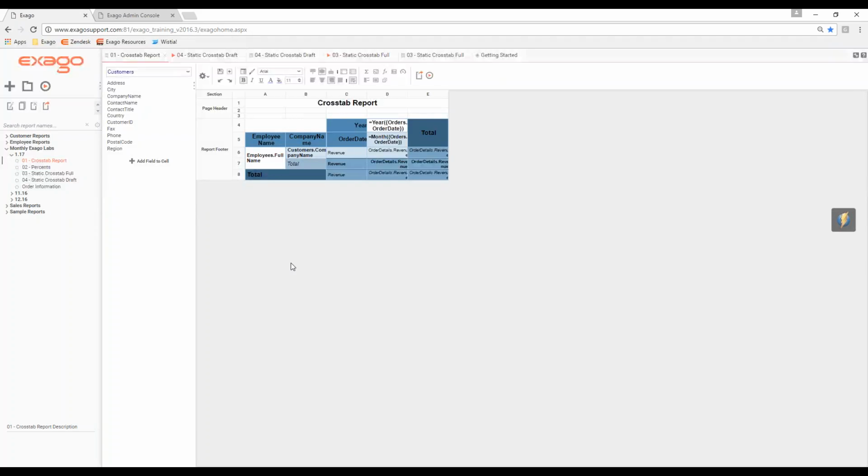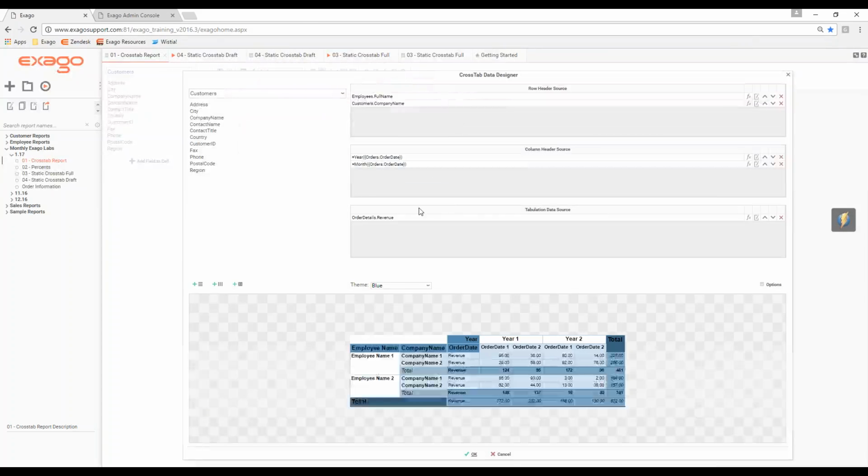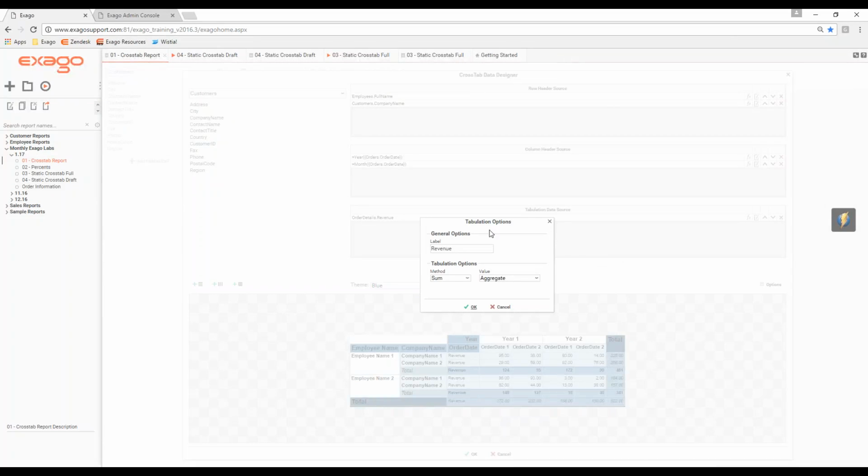I mentioned that in pseudo crosstabs we can add a year-over-year percentage comparison, and I'm going to go back into our Crosstab report right here and go into the wizard just so I can show you the difference between what we can do with that and what we are doing in here when we select percent calculations. So in the Crosstab wizard, if I go into my tabulation options and select percent of column here, it's going to give me the percentage of the revenue that was generated for that column. So if my column is year, it's going to give me the percentage of the total revenue that was generated in that year.